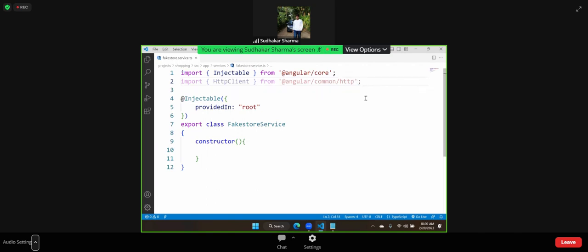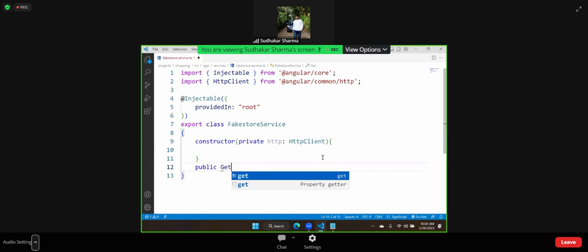From @angular/common/http, we have to import the client. This is a class. We have to inject this into the constructor. So private http, of type HttpClient.